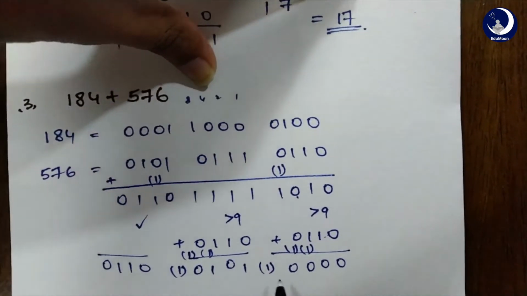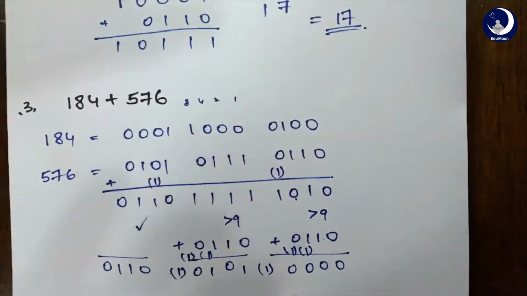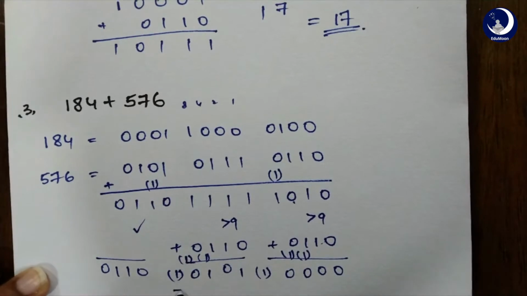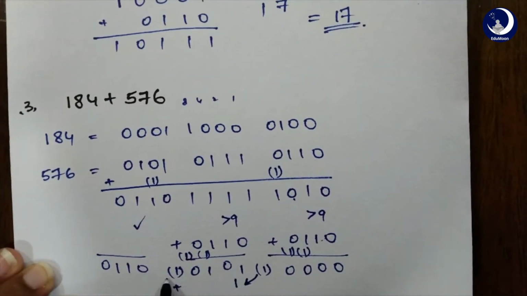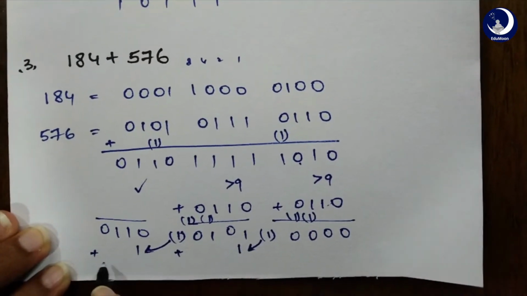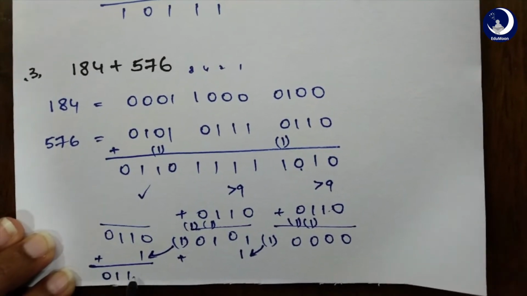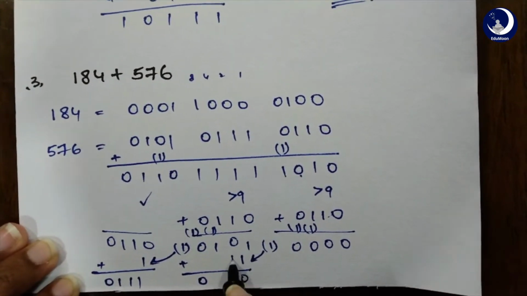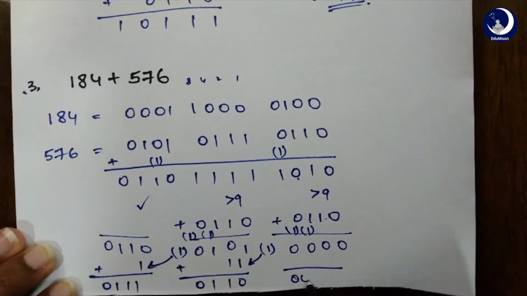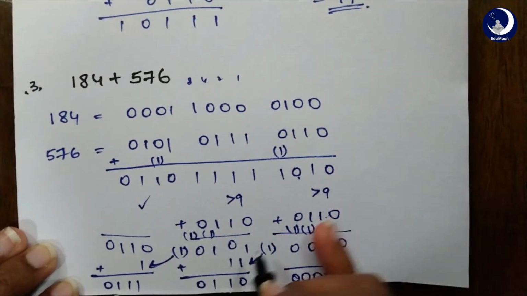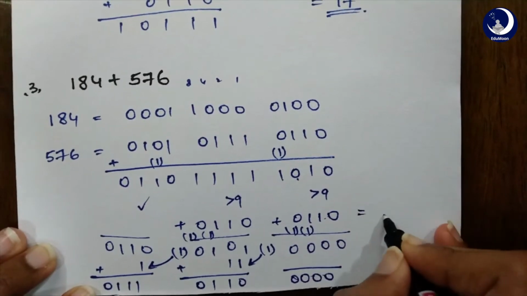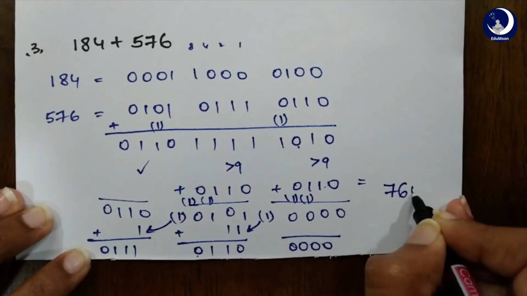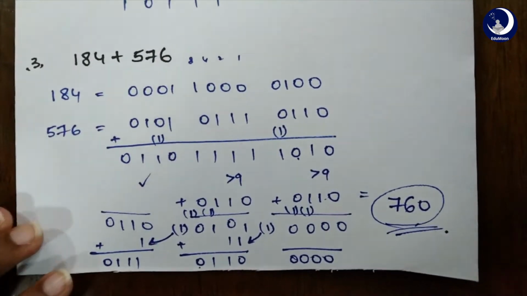Okay. Now, whenever you get a carry like this one, we need to add that carry to the next pair. Now this one will be coming to this side, and this one will go to this side. Now your answer is 0, 1, 1, 1. And 1 plus 1 is 0 with the carry 1, 1 and 1. And here the 0, 0, 0 remains the same. Now 0, 1, 1, 1 equals 7. And 0, 1, 1, 0 stands for 6. 0, 0, 0, 0 stands for 0. And hence your answer is 760.